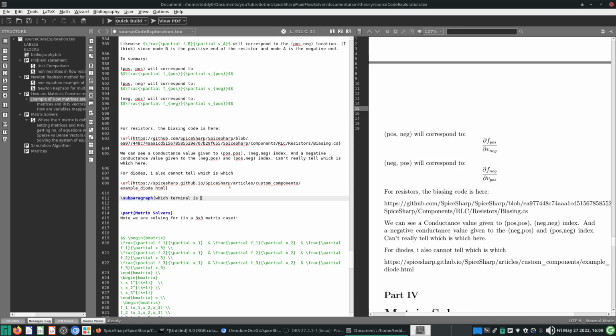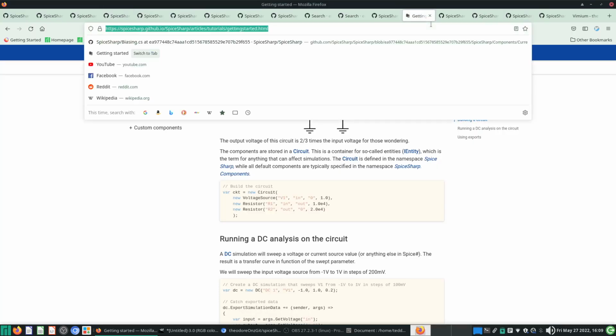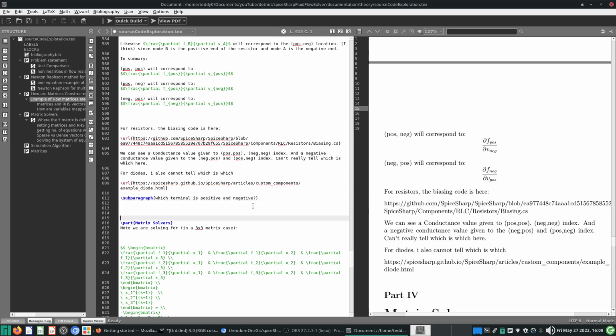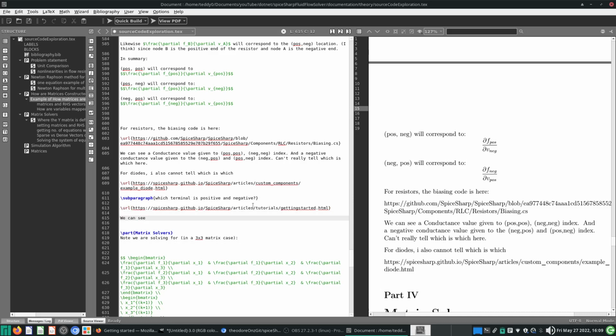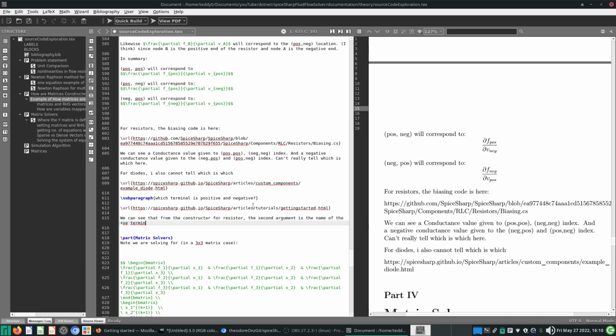Which terminal is positive and negative? I will just use the example here. We can see that from the constructor for resistor, the second argument is the name of the positive terminal, and the first argument is the name of the negative terminal.